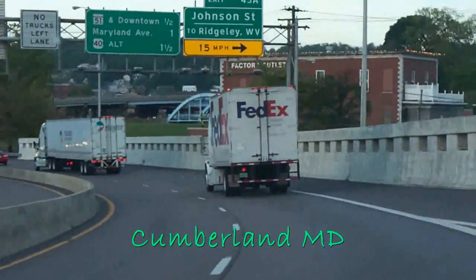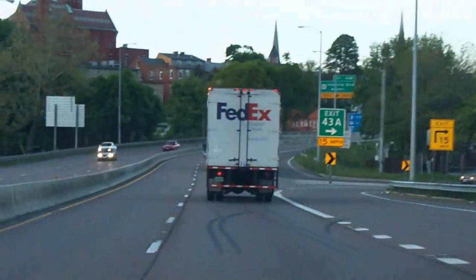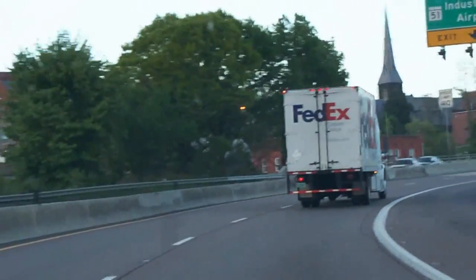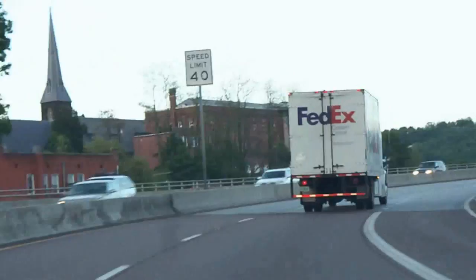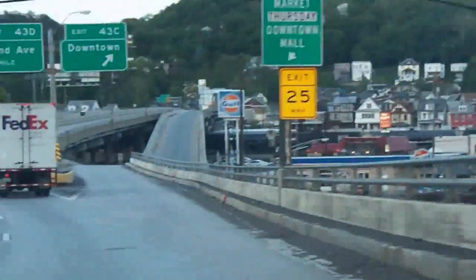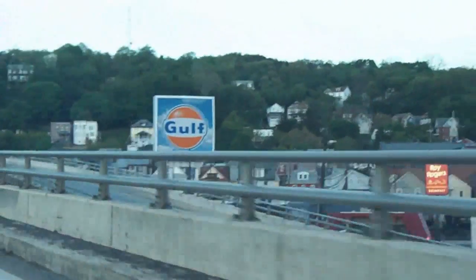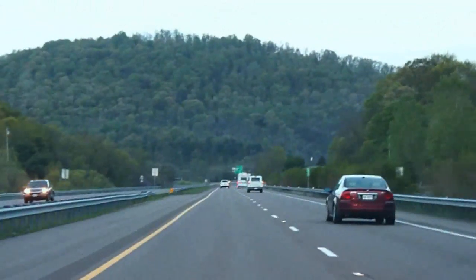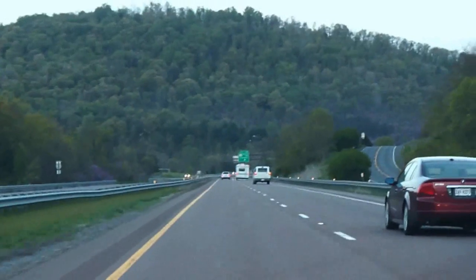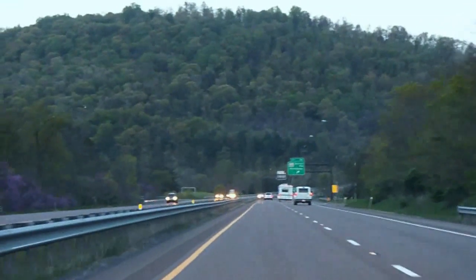And now this is it: Cumberland — the Queen City of the Alleghenies, as they call it. The B&O at Queen City Station here at one time, but it got torn down to put this road through. Interesting place in the Potomac Valley. We're now about to depart. The lighting is beginning to shift as it gets darker outside. From here on the route is rather straightforward. We take this back to I-70 in the Hancock area, then 70 back to Baltimore.